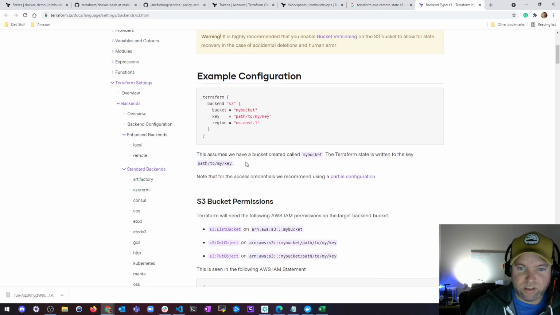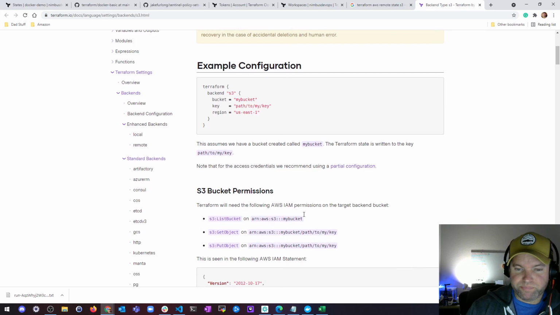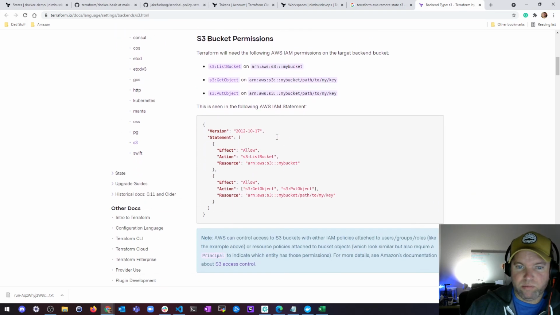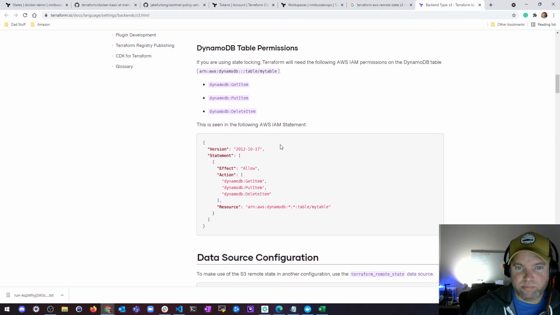So totally up to you. This is a lot cheaper, I think, because, well, it is and it isn't. If you use the free version of Terraform Cloud, then you don't have to pay the one millionth of a cent or whatever it's going to be to store this tiny file in S3. But you do need to do bucket permissions and set the bucket policy up correctly.